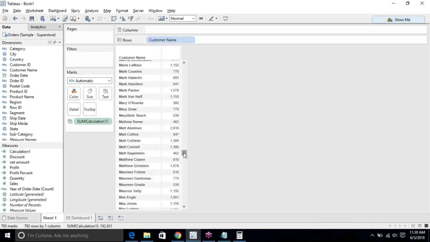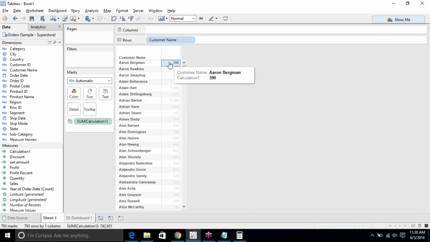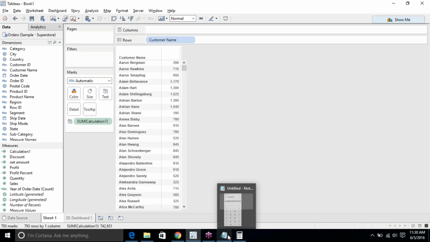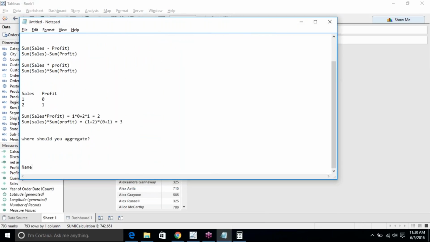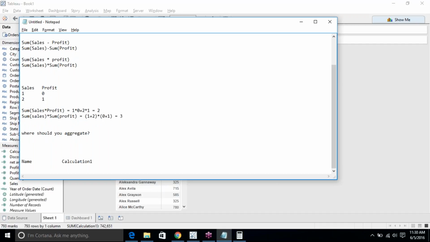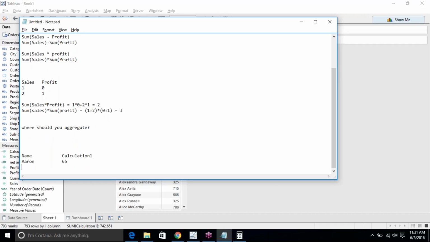Now what happened in this case earlier? Why did Aaron have the value 390 next to him when it was sum? Imagine a scenario like this. Name and your calculation 1. Name Aaron is there, so your calculation value is 65. This is row 1. Then there is row 2.